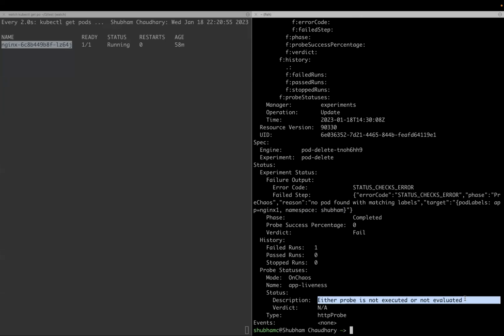Also, if you want to debug it more, you can see the whole status in the logs as well. I can show you the logs for this experiment run.